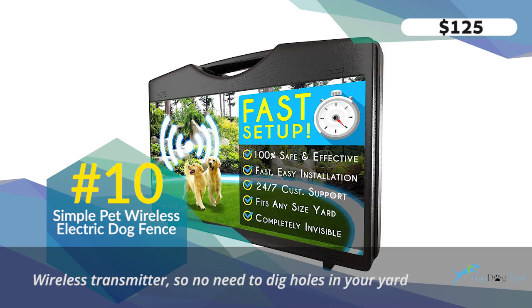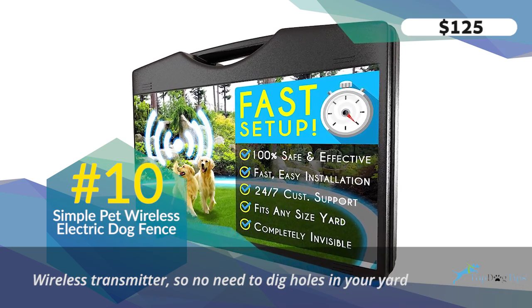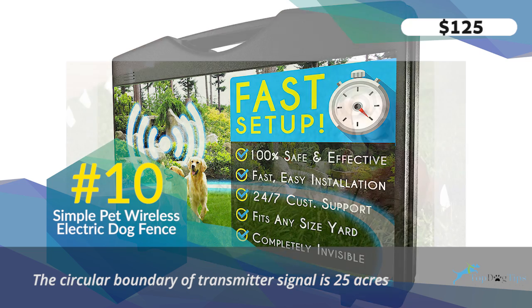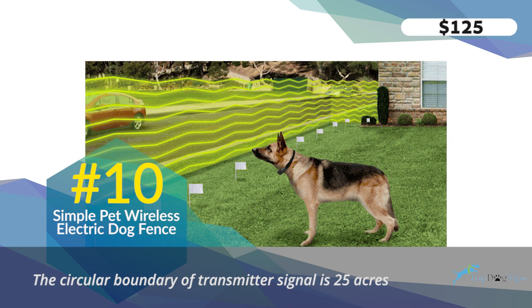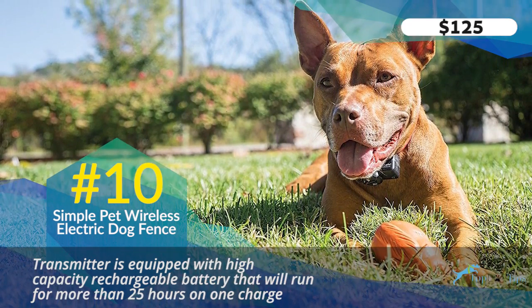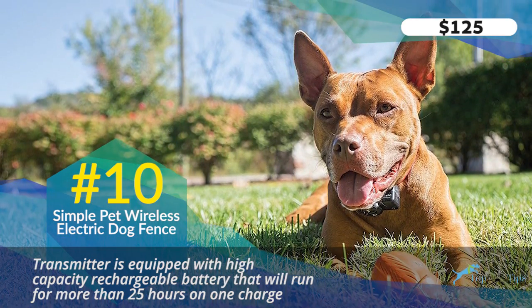Finally, at number 10, I have the Pet Fender Portable Wireless Dog Fence. And again, this is another system that's really great for portability. So if you're taking your dog camping, or you have a camper, or you're going to visit family for a while and you want to be able to bring this, this is a really great system for portability. This one you can get for 2 dogs as well. So 2 dogs on the same system, which is really beneficial if you have a multi-pet household. It's very easy to set up. All you have is the receiver in your home. You place it wherever you want it. And then you can do a circular boundary.